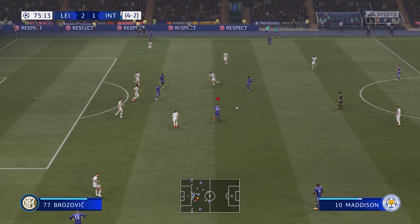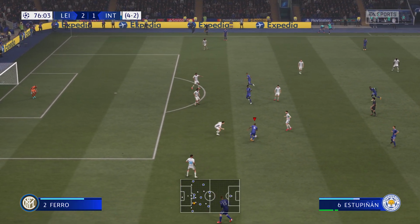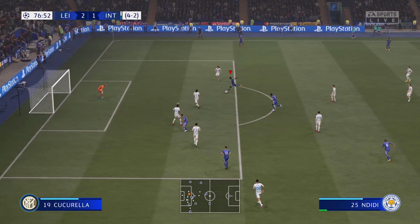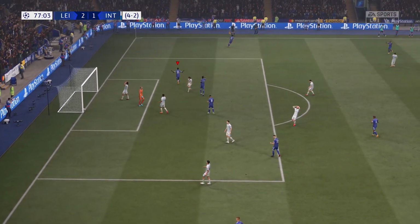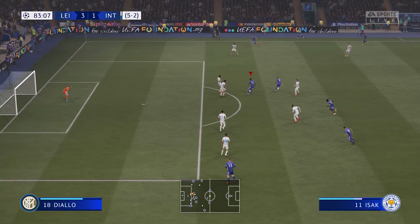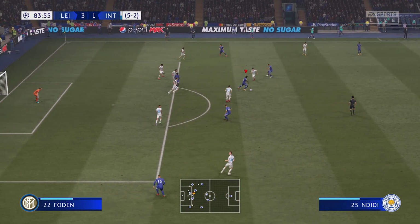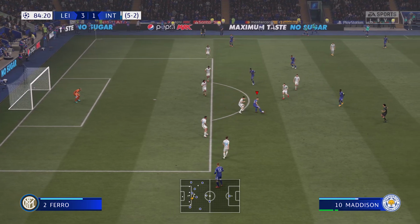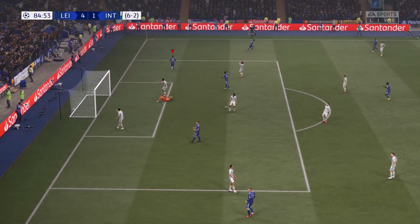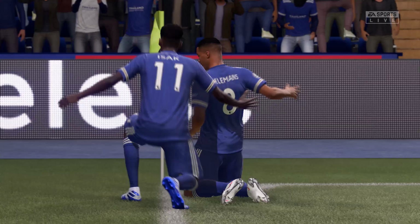Leicester's turn now. It's Alexander Isak off the bench as he brings it to James Mason, down to Estupinian, and Estupinian just walks into the space, brings it to Alexander Isak. Isak just patient, waiting for someone to make a run, and it's just Wilfred Ndidi spotted all by himself, and he gives us another goal to make it 3-1, and this match is done. But they weren't done. It is Leicester City again through Alexander Isak to Yuri Tielemans. Tielemans to Wilfred Ndidi. Ndidi to James Mason. Mason gets it to Isak. Isak, nice little through ball to Yuri Tielemans, and it's a fantastic finish by Yuri Tielemans to finish off this one. 6-2 on aggregate, a much more convincing result.